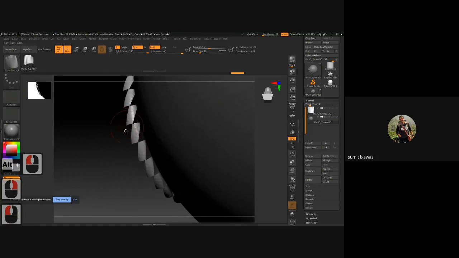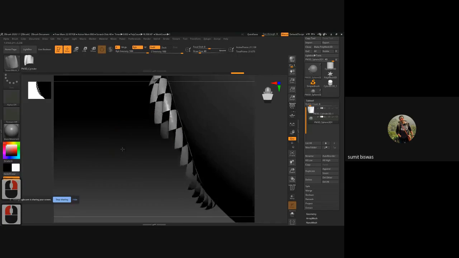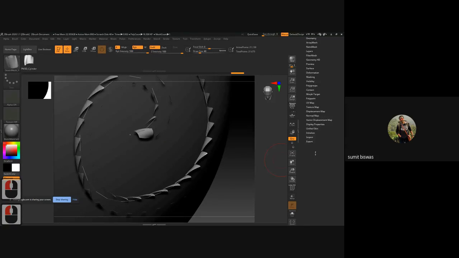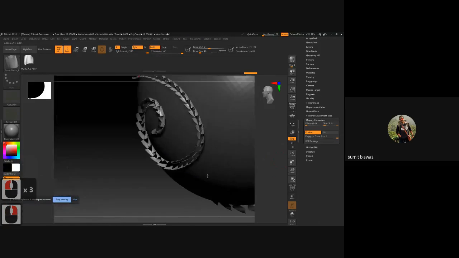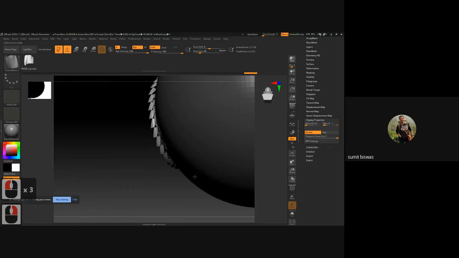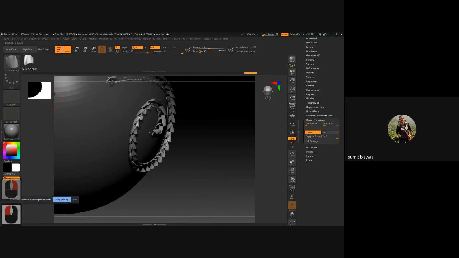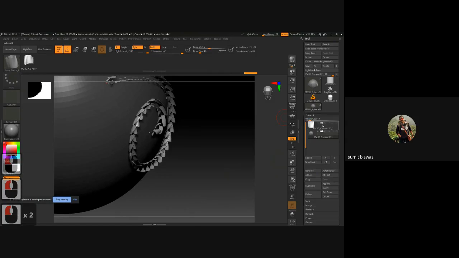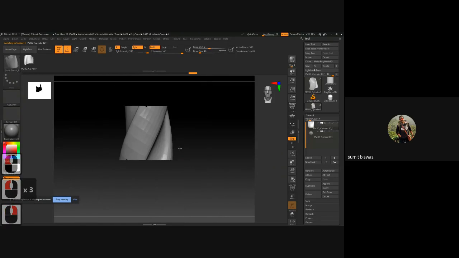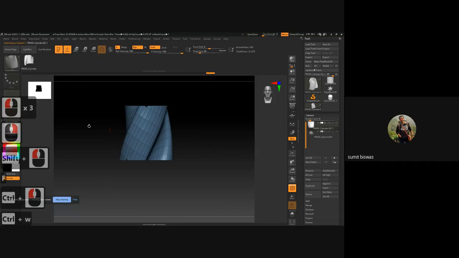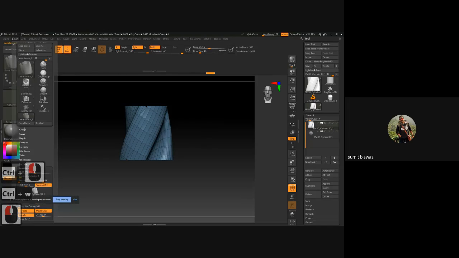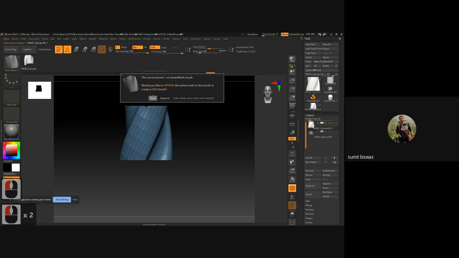Well, it's creating this triangle, just a one-sided plane. Just give me a second. Display double. I guess there's a different polygroup, so do Shift Control W, one single polygroup, create mesh, new.